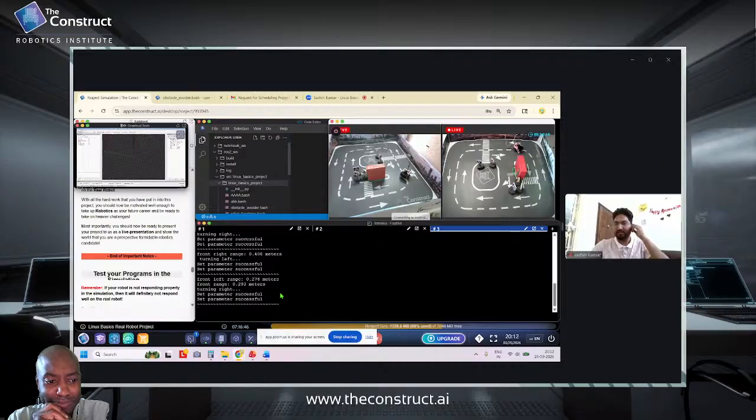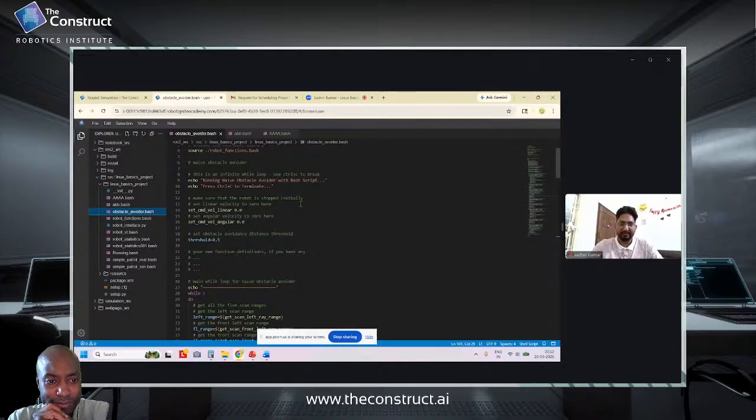Yes, sir. How I did it: I decreased the threshold. I also checked the threshold values in the obstacle avoidance program. I changed it multiple times, like 0.1, 0.2, 0.3. Gradually I increased it so that the robot has enough space to move.